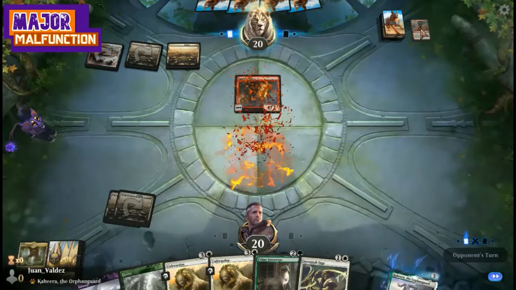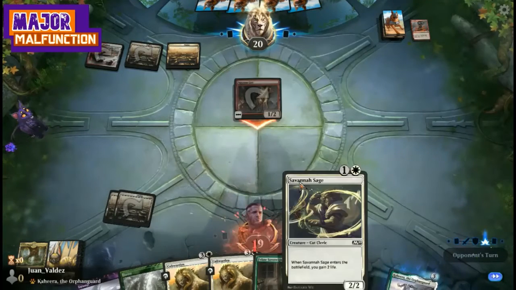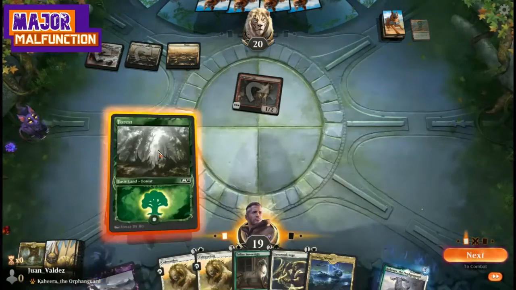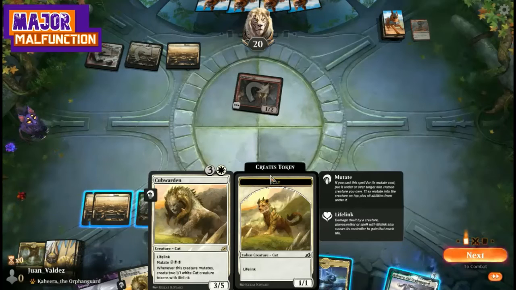What? Lava Coil? When I was playing the Puppers, I didn't have any Lava Coils. Aw, man, that is so not cool. Darn, that really destroys my momentum.